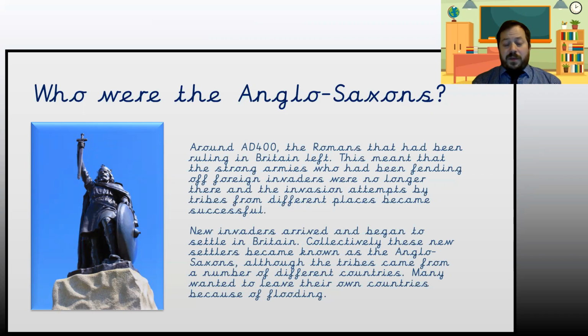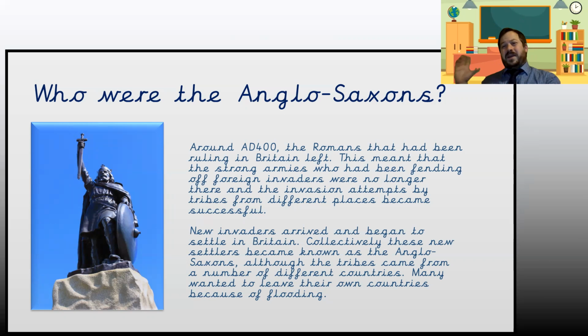We had three main ones, which were the Angles, the Saxons, and the Jutes, and they came to different parts of Britain, but did relatively the same thing. They offered protection, they offered control, and they went about that in a way which was more peaceful than the invasions had been before. So it was taken slightly nicer by the people there.